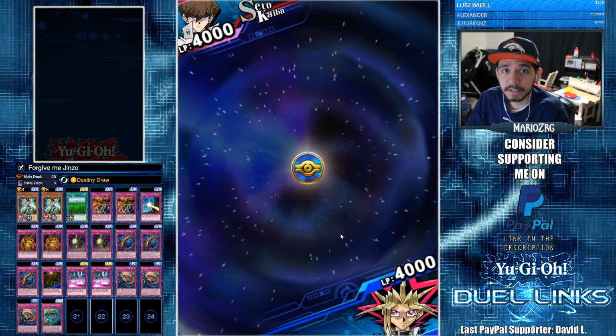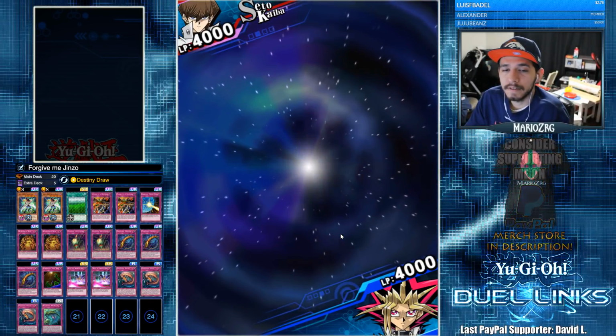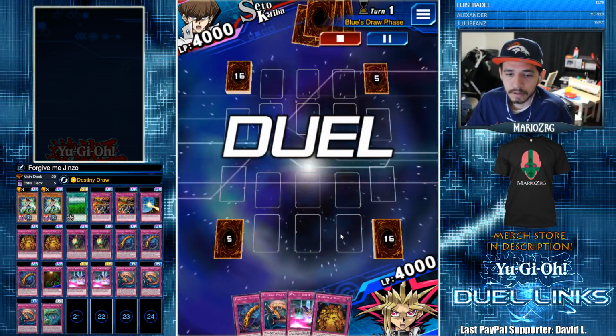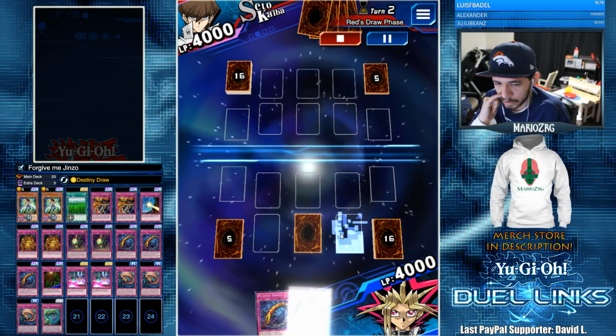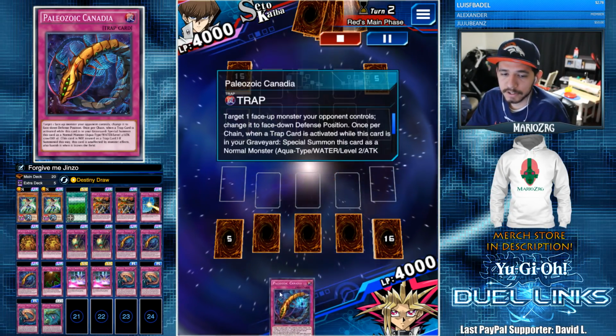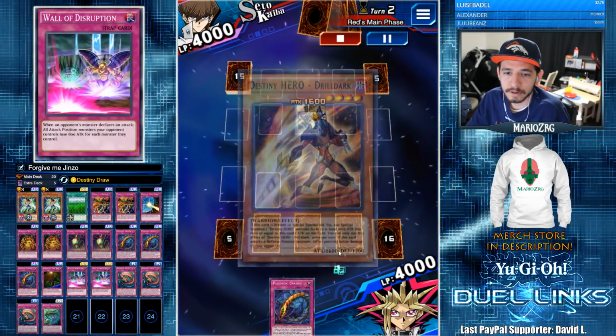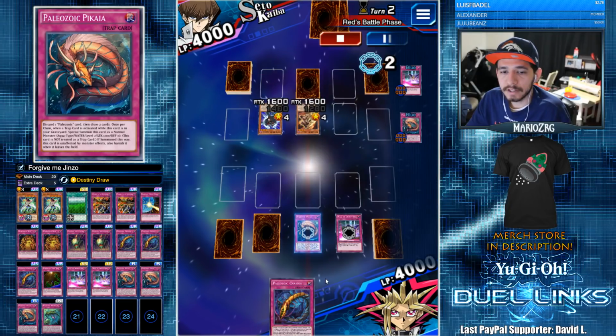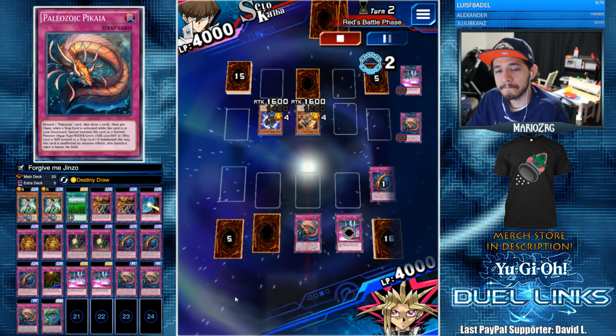So here we're going up against Kaiba, and I think this was a Destiny Hero matchup, if I remember correctly. Duel. So we're going first. We're gonna keep Arcana and actually send that to the grave. So we're gonna activate the Wall of D, go for the Arcana.